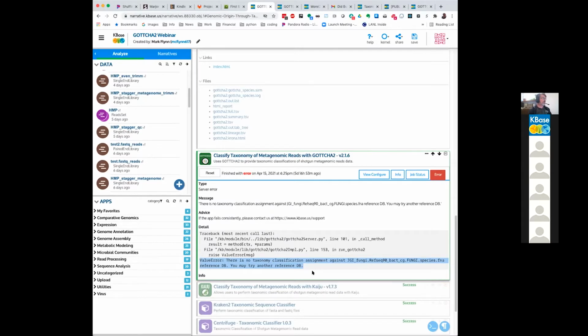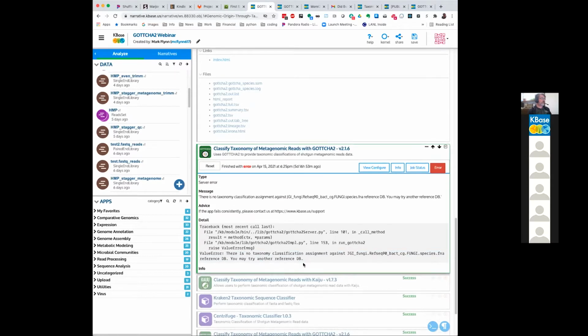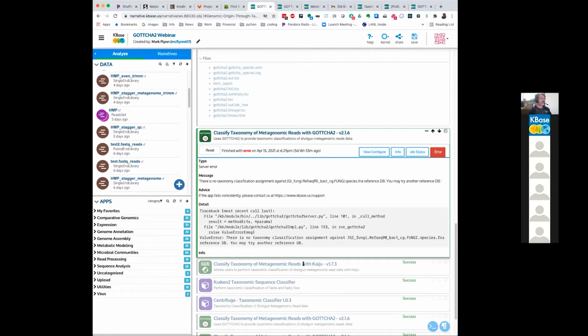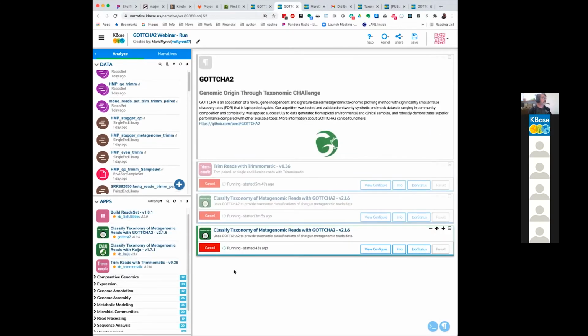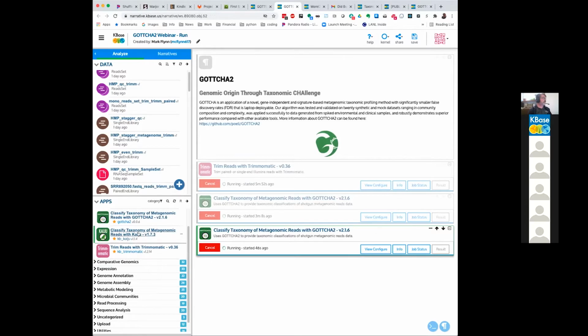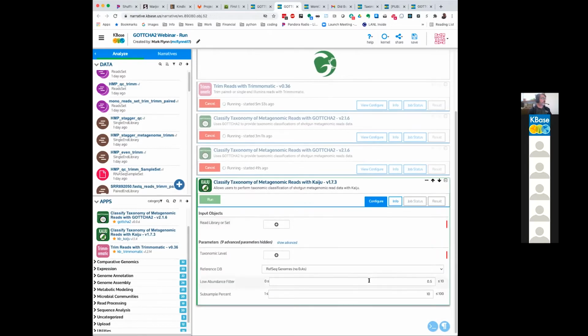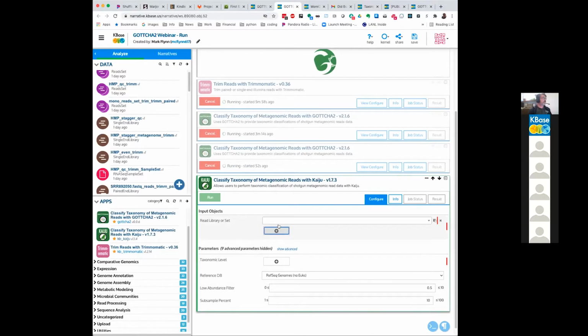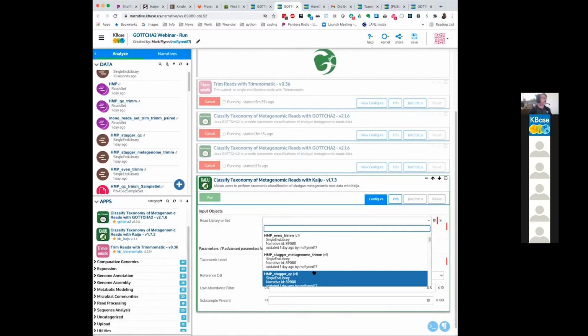But it's kind of hard because right now we're having some difficulties running fungal samples. I tried running some samples that worked before with the Gotcha2 fungal database, and for some reason they are not running at the moment. So I would not recommend trying to run fungal samples. We filed a ticket with KBase and we're working on that now. Okay, so next I will show you Kaiju. Kaiju is the other tool that was in the KBase App Store.